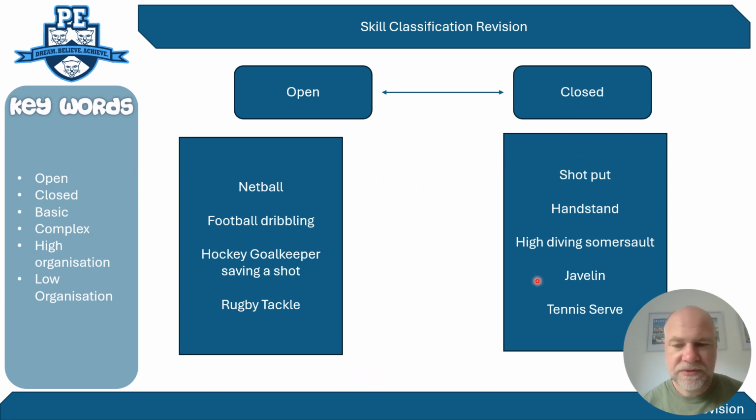The other type of scenario you might be given is a skill that's already placed on a continuum and you have to justify where it is. But more often than not, you'll have the open and closed continuum shown to you and you have to then allocate a skill. It could be a multiple choice question where it gives you which of these is most likely to be an open skill or which of these is most likely to be a closed skill, and then it'll give you scenarios and you have to select the ones. But like I say, these are the ones that in previous past exam papers have come up.